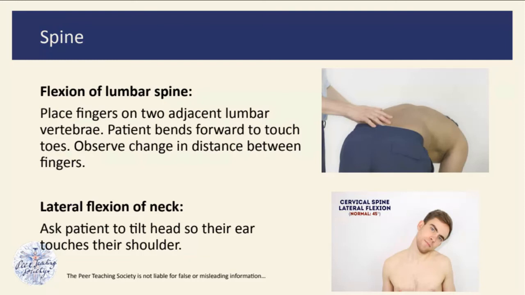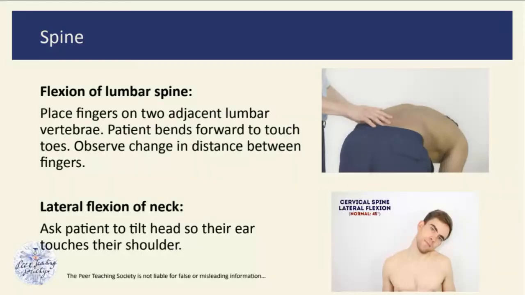And then after that, you look at the cervical spine. You want to ask them to tilt their head so their ear touches their shoulder. Okay, just like that. Nothing too difficult. It might be useful to demonstrate to the patient by doing it on yourself. And 45 degrees of movement is normal on both sides.